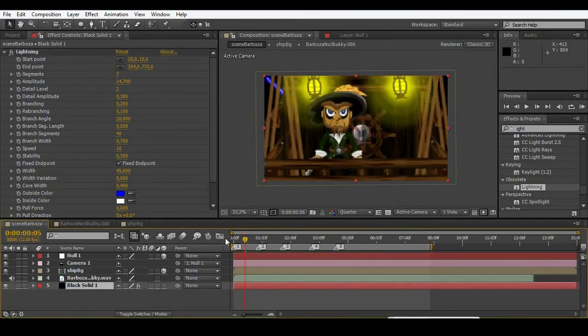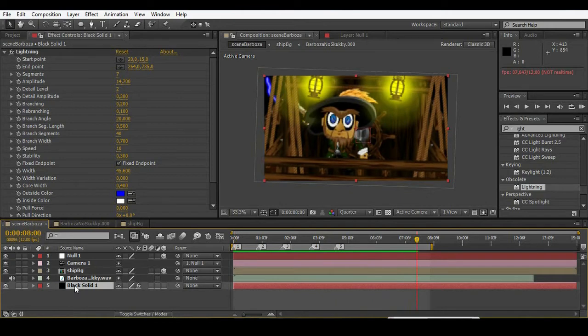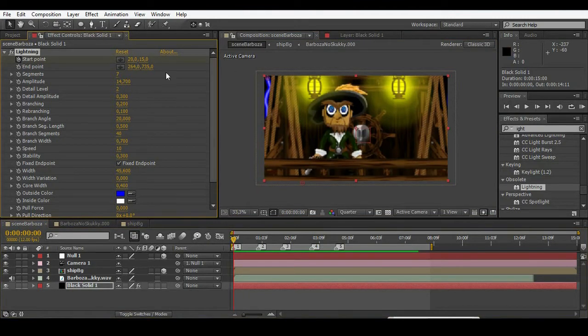So go ahead and create lightning and then animate the start point. This is the best way, or one of the ways in which you can animate the position of the lightning, or where the lightning comes from the sky in some way.